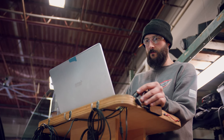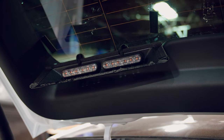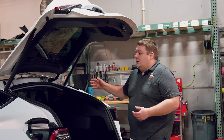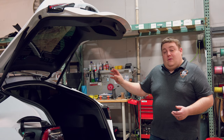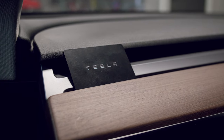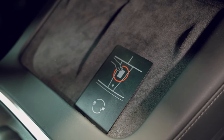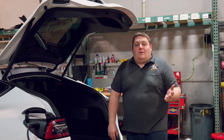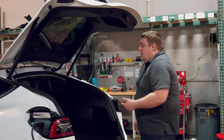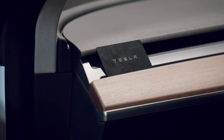Some of the challenges with the vehicle is there is no vehicle-specific equipment for it, and some of the universal shrouds that we have are not doing what they need to do, so we're making adjustments to that. There's also no true ignition source — no key to turn, no anything. It's just basically either your phone or your card, so there's no way to provide an ignition source. We were able to work through that with our agreement with Tesla and find an ignition source that lets us turn the equipment on and off so it is not continually drawing down the vehicle's battery.